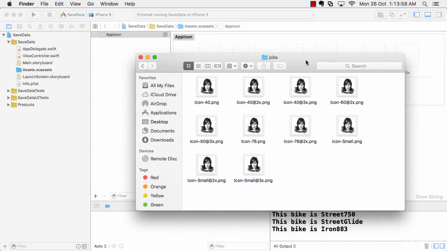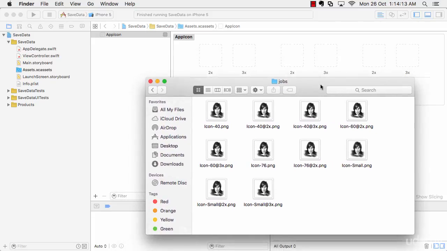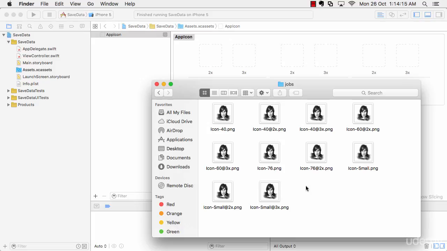Again, I have created the icon for our Jobs icon. Again, this is definitely going to be rejected because it contains an image which is not at all clear. You should have a look at the HIG because this is definitely going to be rejected. But what I can see is that there is an option for providing small and all of that. So this is the small icon. I can drag and drop and it will automatically fit out here.